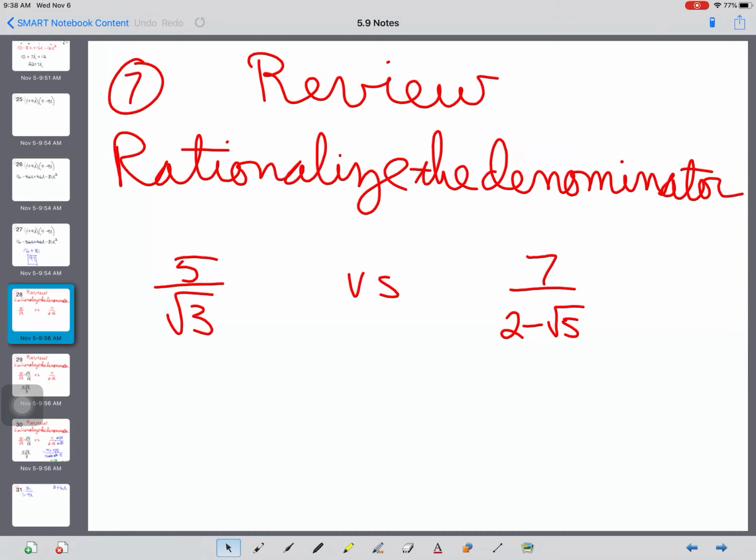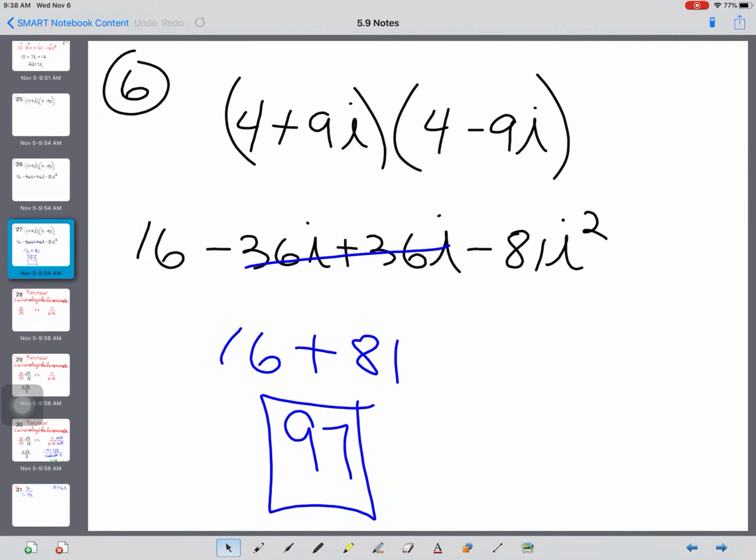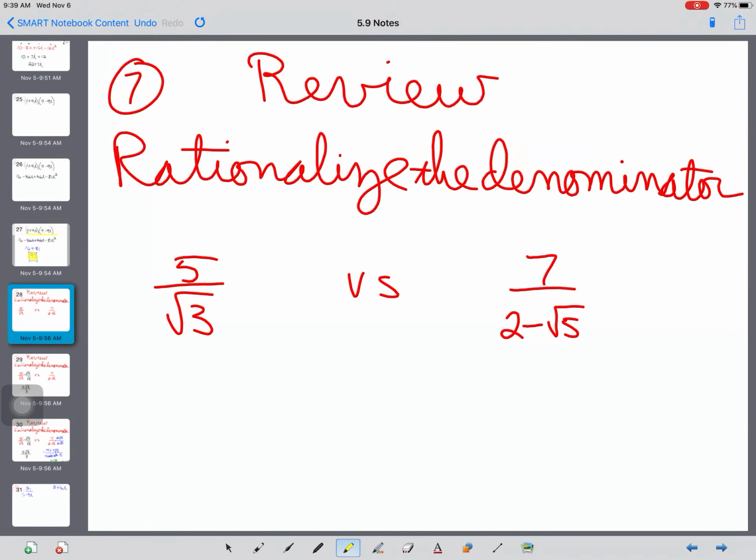And the thing that was interesting at the end of that example was the number we ended up with down here in the answer. Even though I started with complex numbers, it ended up as being a real number with no imaginary parts to it anymore. So let's take a look at a couple of ideas here that kind of relate to that.